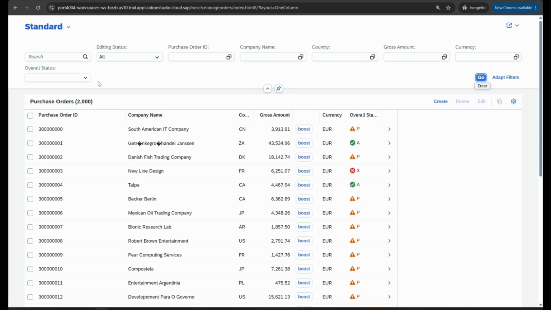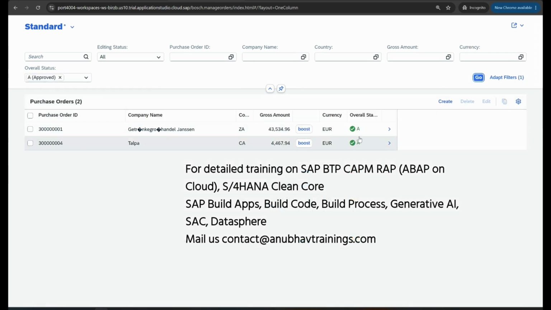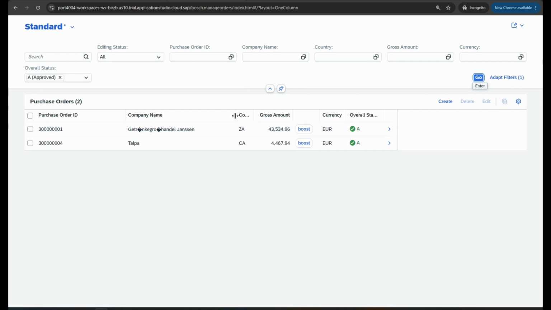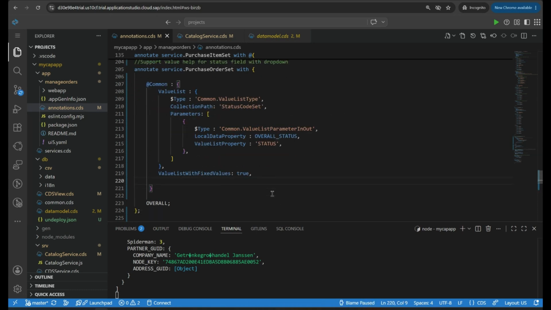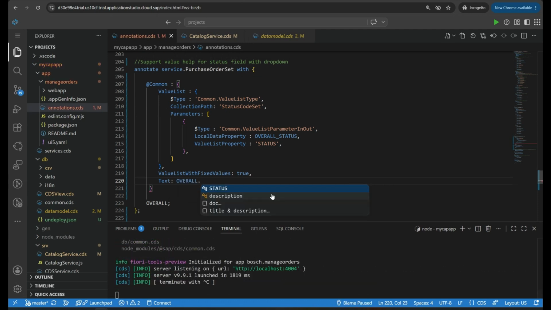So I can come back now, and when you look here, you see the key values are getting displayed beautifully. The user can actually see these key values. Superb, fabulous. So I can now select approved and click search, and my search also works. But now the question comes about this part in the table. The columns in the table are actually coming from the original field overall. So for this also, we will specify common text annotation next to the value list. So come back here and we say text comes from the overall dot description.